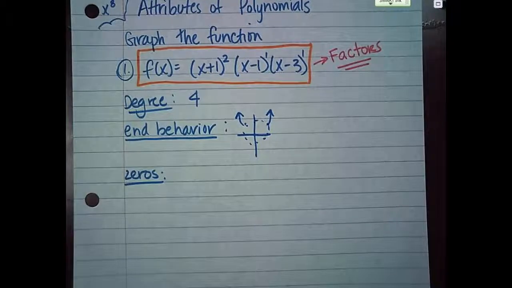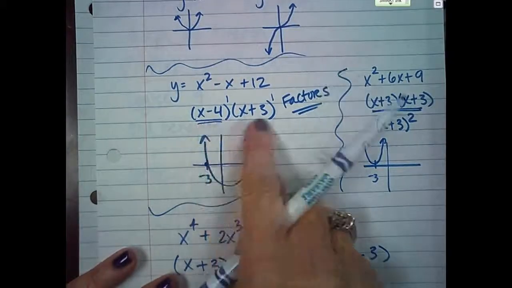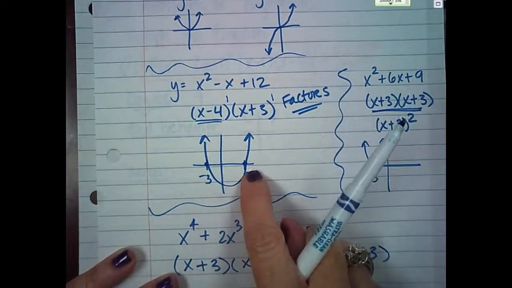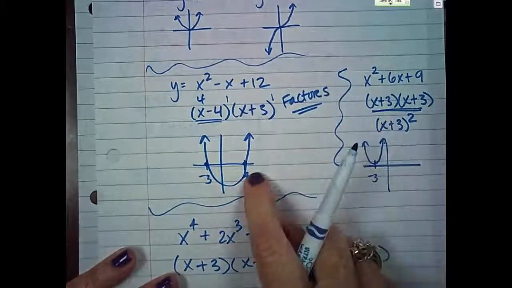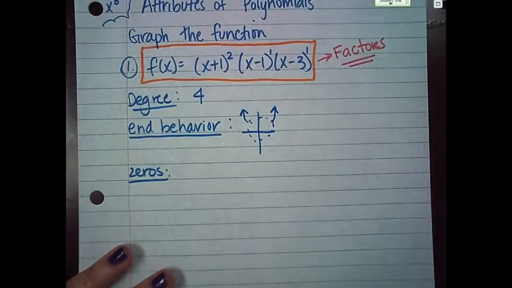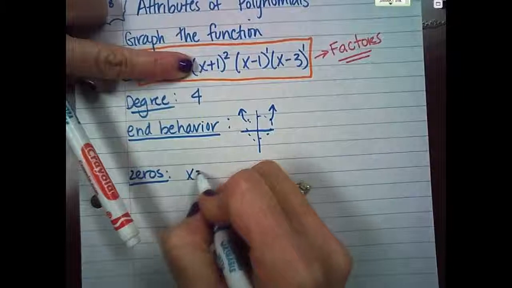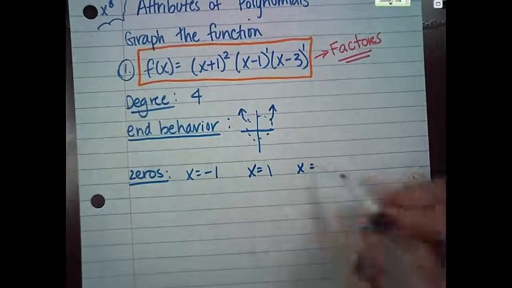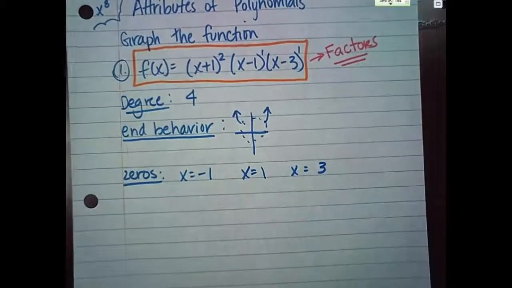Alright, so what are my zeros? Oh, you do know. Come on. This is x plus 1, so what are we going to write? X what? Just like this problem. These are my factors, right? X minus 4. So in order for it to be 0, I graphed it at 4, right? This 4 minus 4 gave me a 0. This is 3, so my 0 is negative 3. So for here, my zeros are x equals negative 1. X equals what here? 1. And x equals 3. Those are your zeros.